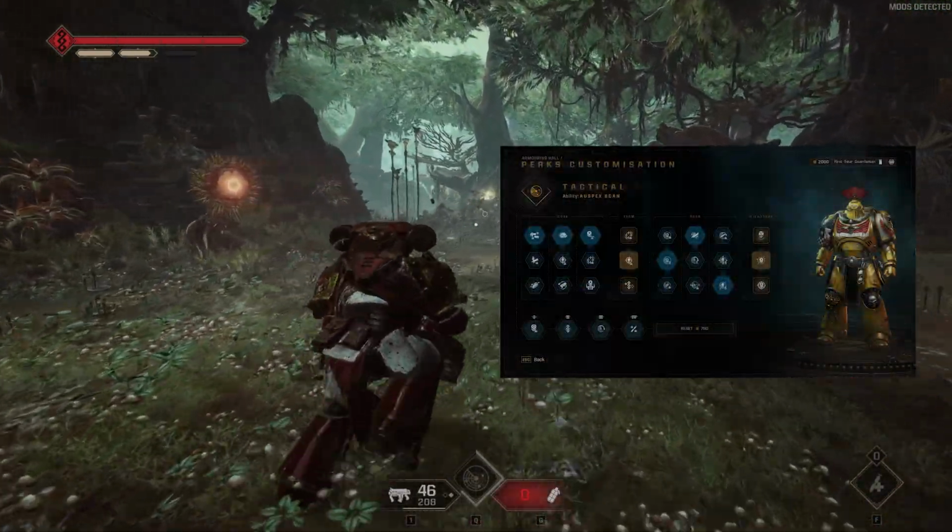Killing these. Stand resolute against the Xenos swarm. Subterranean Xenos below us. They're being assholes. Oops. There we go.